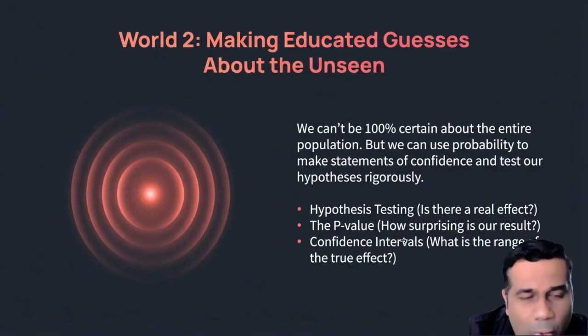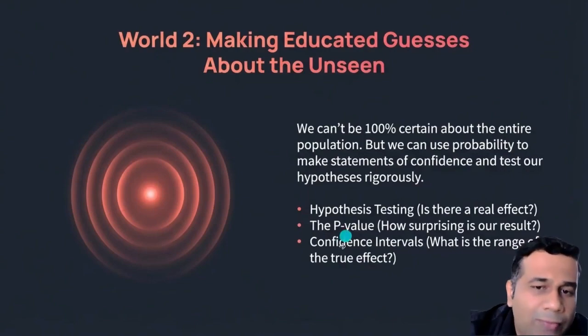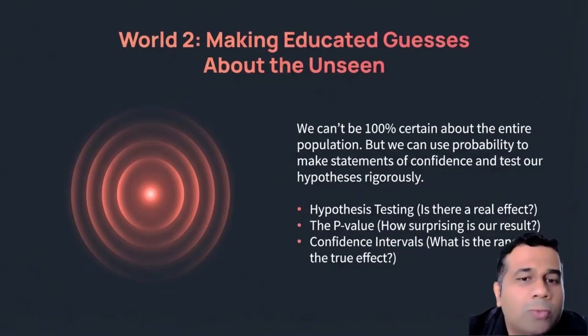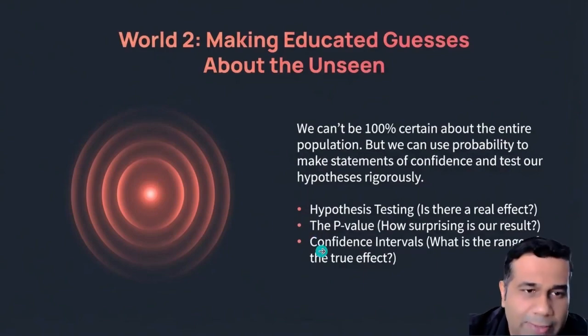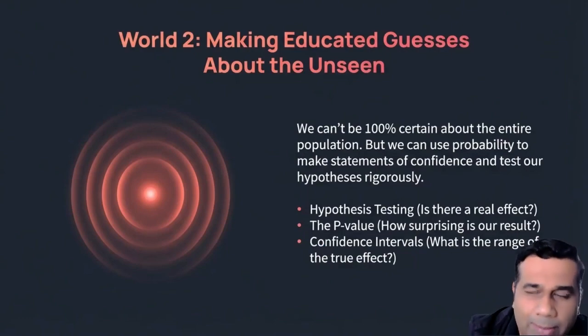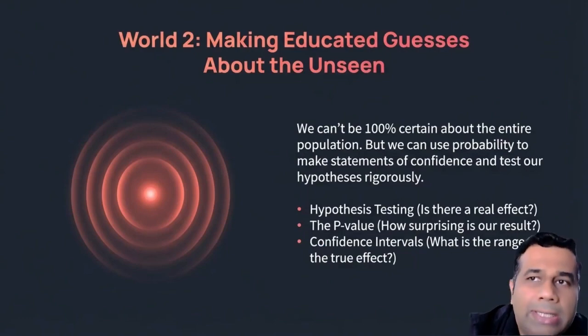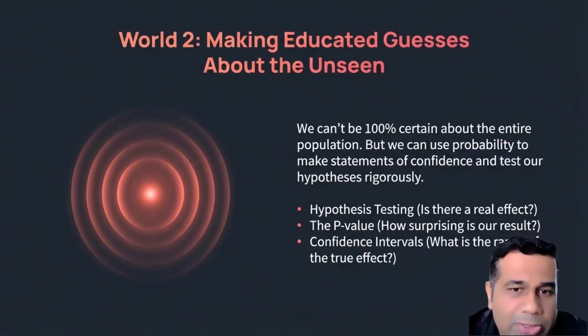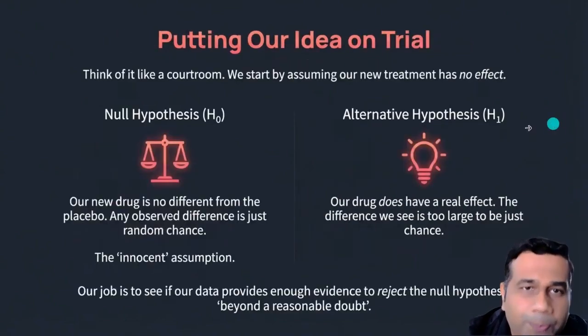Suppose it's not able to make a drastic change, and makes a difference of only 2 millimeters. Even if the p-value tells us there's a significant difference, the difference is not at all useful for the patient, so there's no point in using the drug, right? So that's the difference between p-value and confidence interval. The better the confidence interval, the better the effect that particular drug has for the patient, right? So that's the difference.